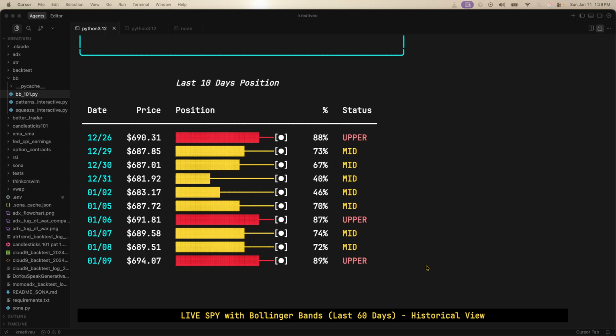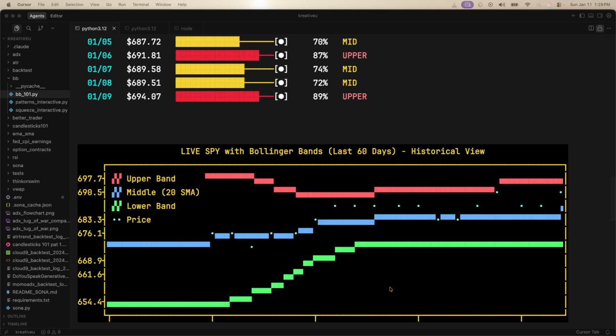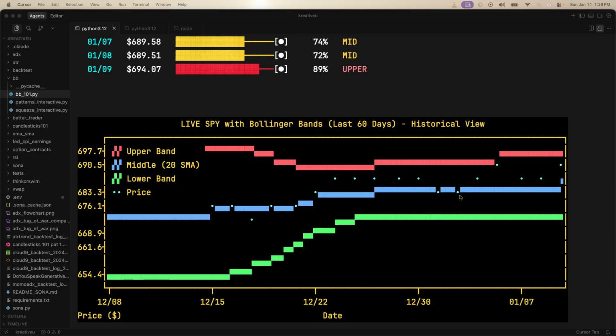So this is a live look at SPY using the last 60 days, right? So here's another depiction of how it looks. Remember, I told you that the upper band is going to be the overbought territory. This is where FOMO is setting in, right? Individuals want to be able to get in before the price sets down. This middle line is going to be our moving average, and we're using a 20 SMA. So we're using 20 periods in order to get the simple moving average of the price, right?